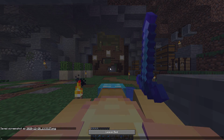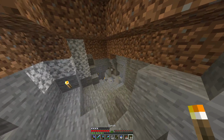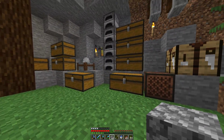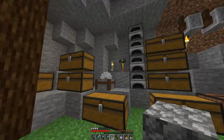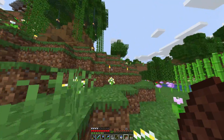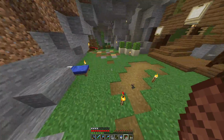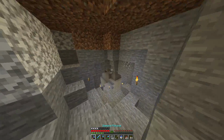I again have a lot that I want to do today. There is this problem I'm starting to realize I have with storage. The more I keep going and building stuff, the more I realize that I really am lazy and I'm just going to keep placing chests everywhere if I don't make a storage room soon. And then I'm not going to want to build, or I'm not going to want to transfer all these items to the storage room. So let's just get that out of the way today.